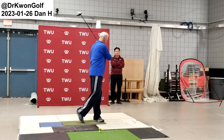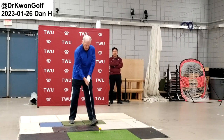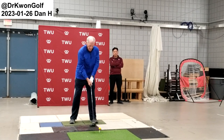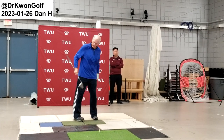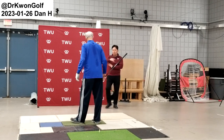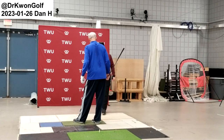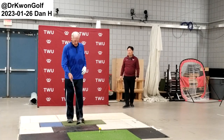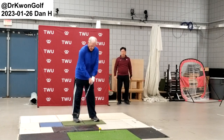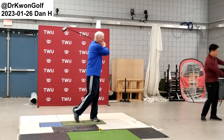Is that any better? Yep. And then maintain that motion. Still, the finish position was a bit shorter than your practice swing. But if you let it go all the way here, then you will not hit the body of the tee. So let it through all the way. Your image of the downswing is swing all the way through in the finish here.